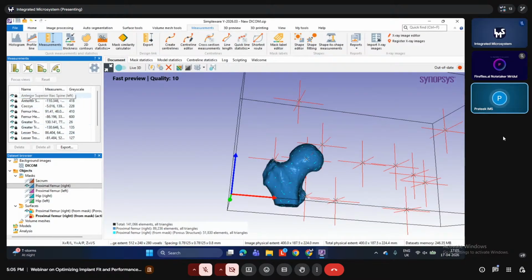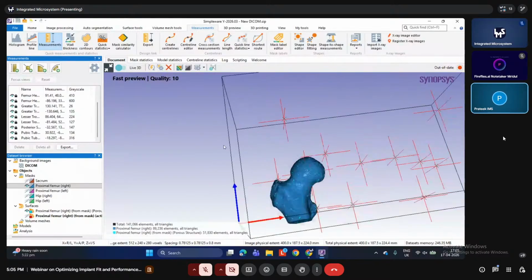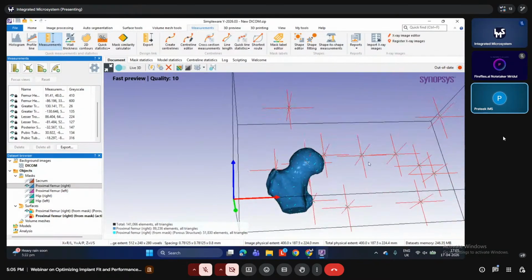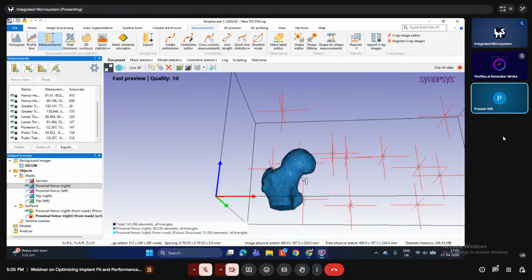It has landmarks available in the anterior superior iliac spine and coccyx, femur head, and the number of landmarks you can see here. So these are the landmarks it has generated. So I can directly view its measurements, grayscale values, and I can directly export it according to my need.